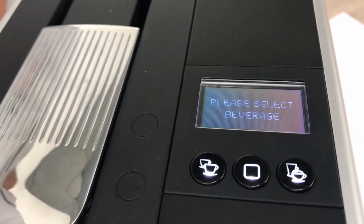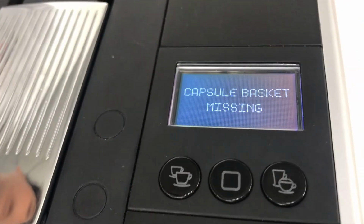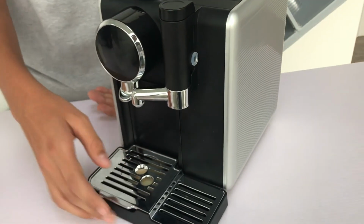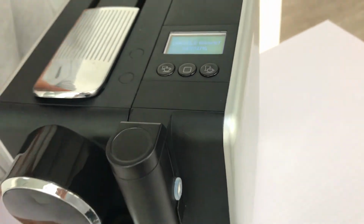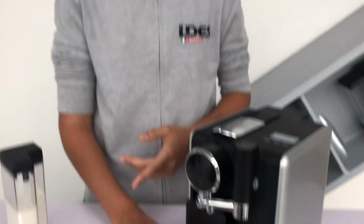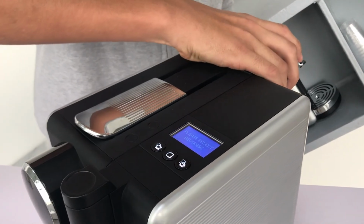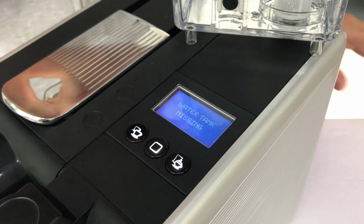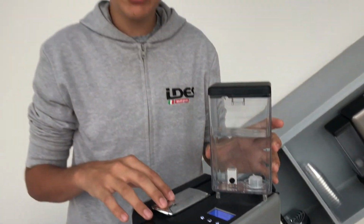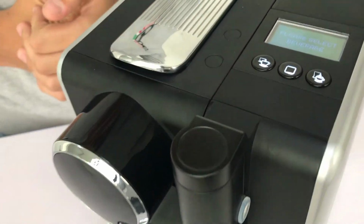So, as you can see, once you remove the compartment, it makes this sound, just to make sure that before you make any coffee, the capsule won't get stuck. But the beeping sound will stop very fast. This is just to assure that when you're doing a coffee, the capsule chamber is not open, and the capsule might get stuck elsewhere. So this is also the water system, and this one also rings to show that, because it's not good, it's gonna ruin the machine if you make a coffee without water. So this is just to assure that you have water, and you're gonna have a satisfying coffee or cappuccino.